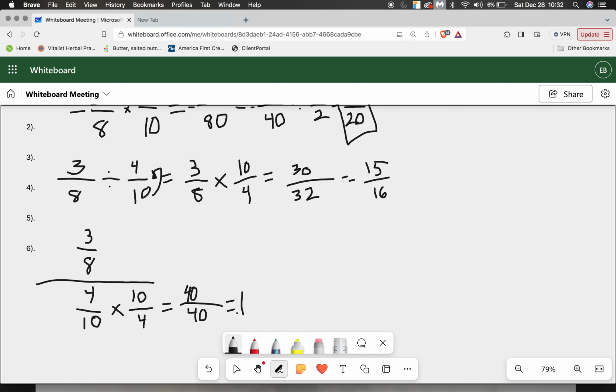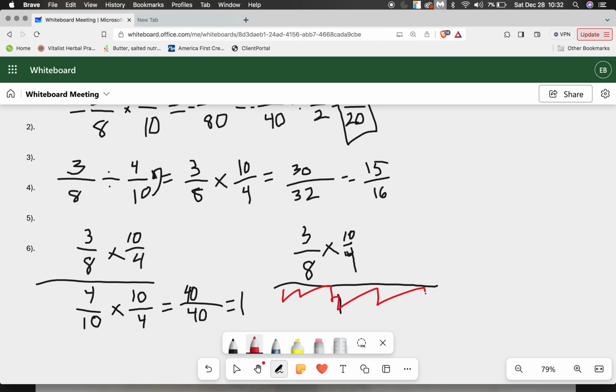So when you multiply or divide anything by 1, it doesn't change the value of the number, it just changes how it looks cosmetically. Well, if we were to rewrite this with this new footwork, we would say that we had 3/8. Now whatever we do on the bottom, we have to do on the top. So we would also have to multiply this one times 10/4 in order to keep the value of the number the same. So we have 3/8 times 10/4, all divided by 1. Well, anything divided by 1 is just itself, so we can essentially pretend that this part of the equation no longer exists.